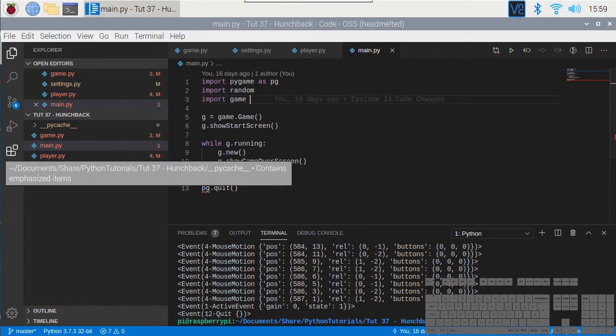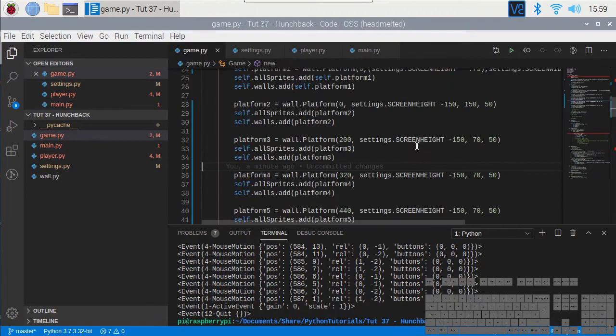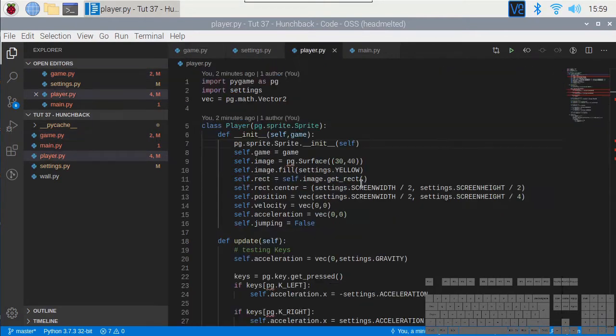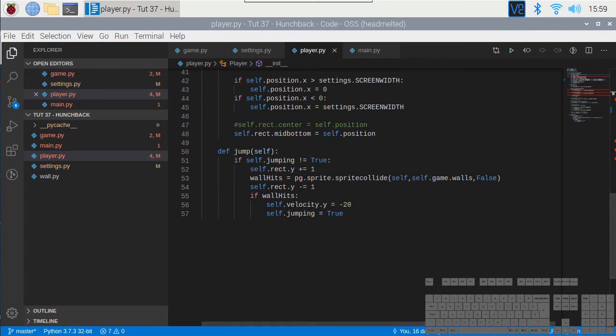So, what we need to do is, one, stop us walking through the wall, and two, make the jump not so powerful. Now the jump is in player, so we're doing -20.